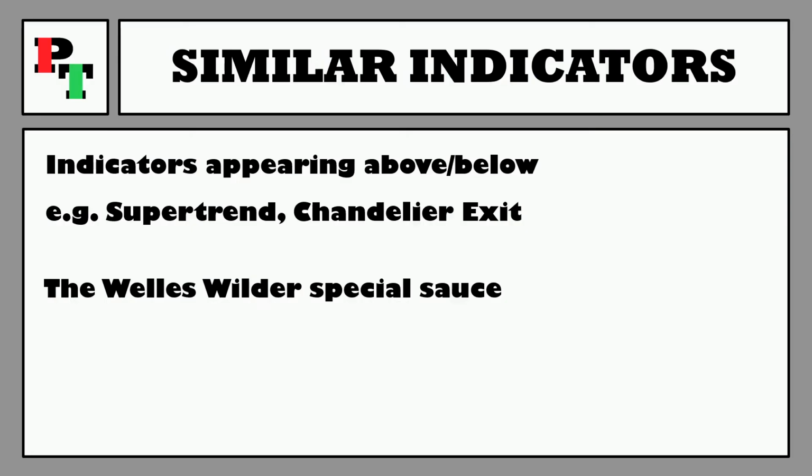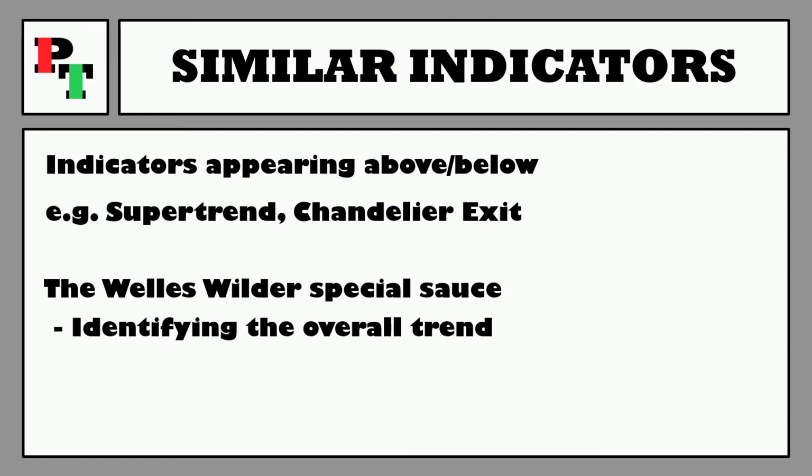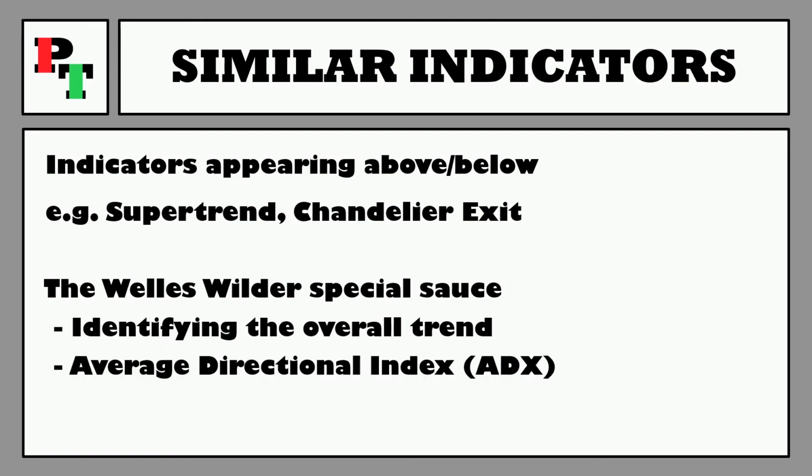Also, there is an indicator which the man himself, Welles Wilder, did suggest to use in conjunction with the PSAR to get some confluence on your trade entries. He said it would need to be an indicator that would be able to identify the overall trend, and it's the ADX, the Average Directional Index. Unsurprisingly, to be honest, as he did also create that indicator, so there is a heavy dose of Wilder bias within his special sauce. At the very least though, it would give you some filter on the parabolic indicator. Chuck a moving average on with them, and you might be able to get something working.